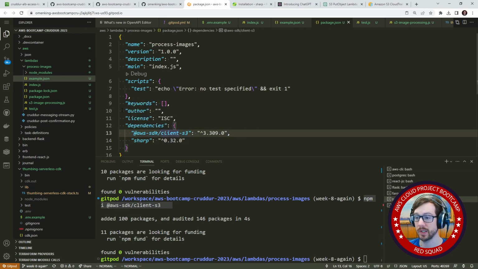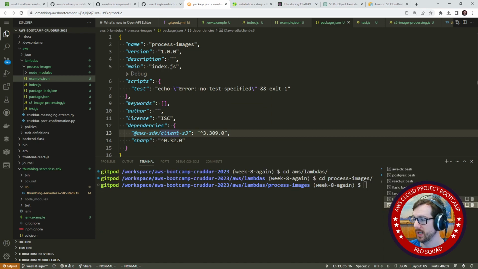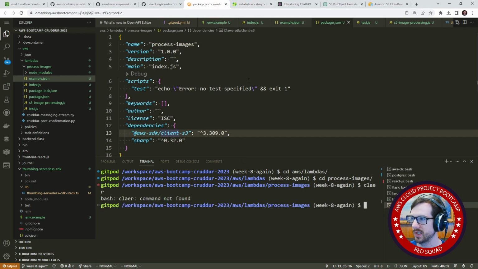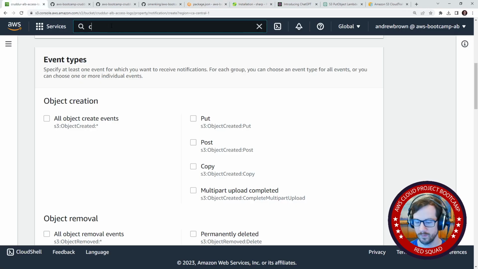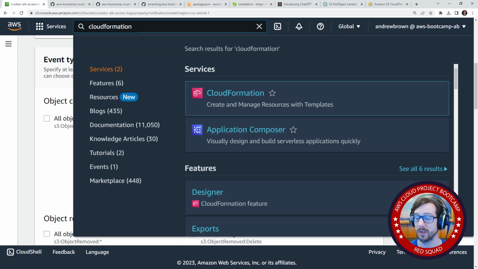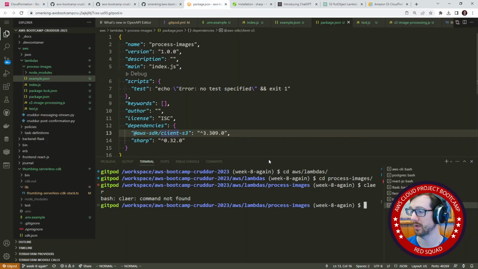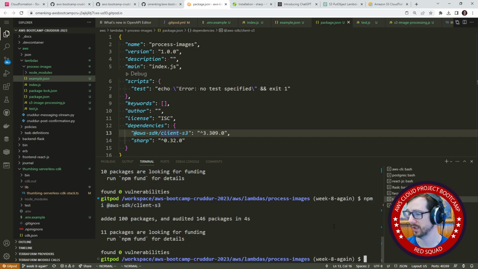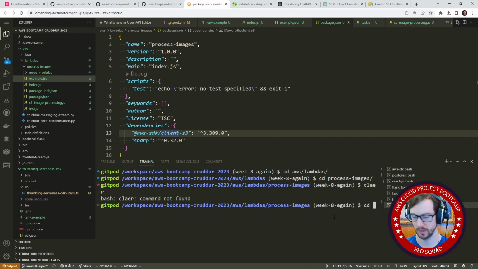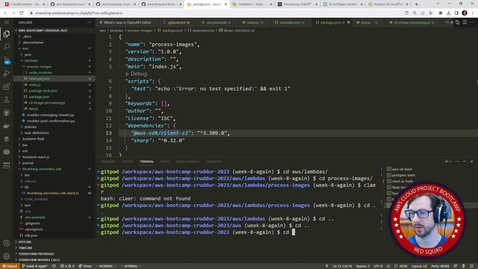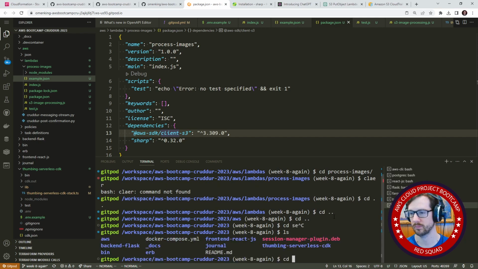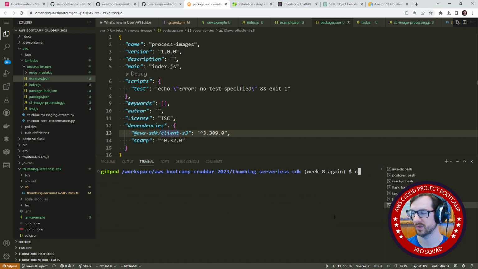We do have that S3 bucket up, or at least I was trying to deploy it. Did it actually work? Did we actually do that? Because I didn't see the folder there. So maybe what I should do at this point is, I thought we did a CDK deploy. So I'm going to go over here to CloudFormation. Maybe it failed, or maybe I actually didn't hit enter, or maybe we had an error. I forget. So I don't see it there. So I'm just going to do that again. I think it was over here. And maybe not there. I guess it doesn't matter. We'll just cd back into it. CDK deploy.